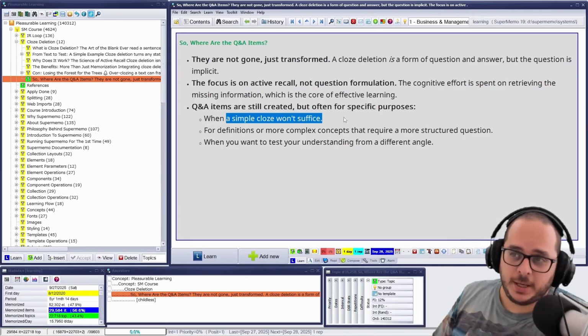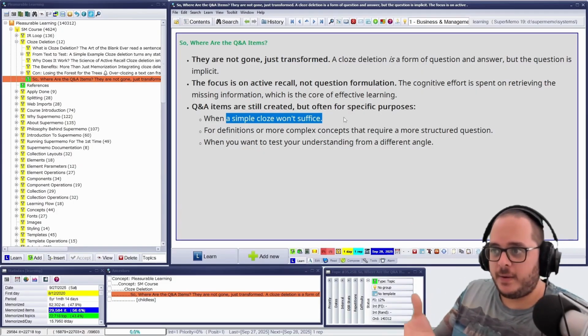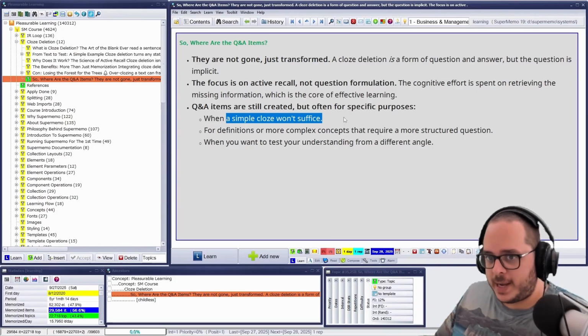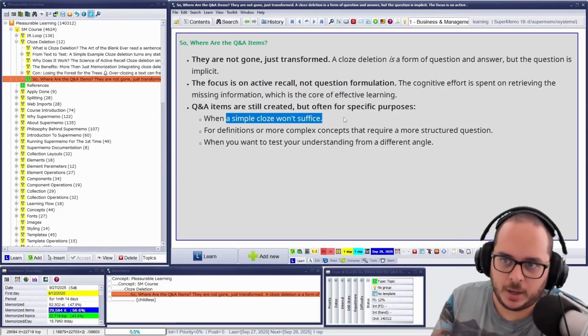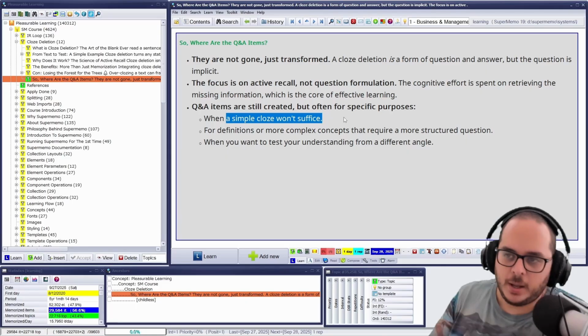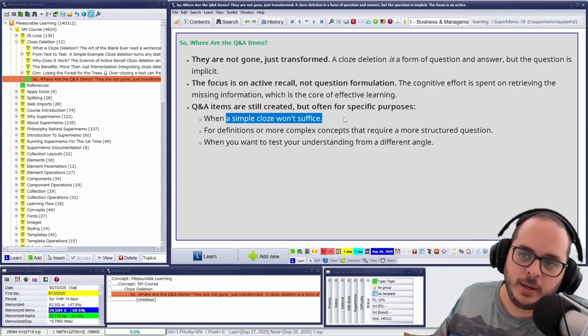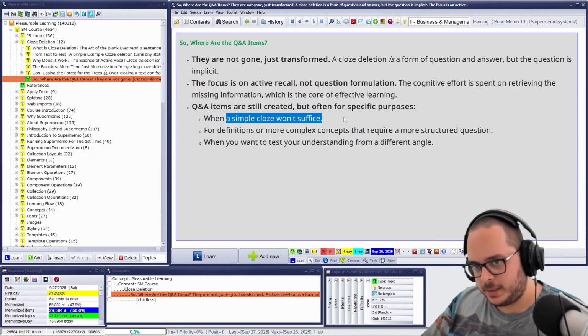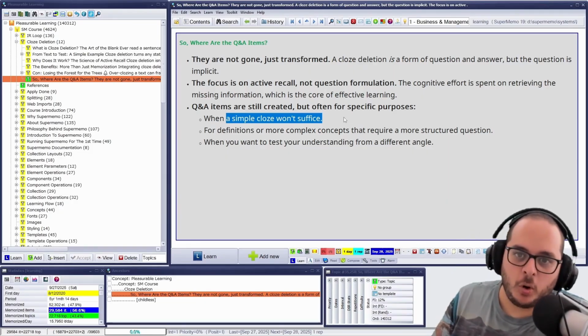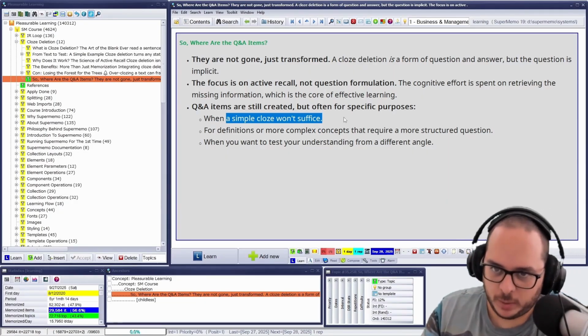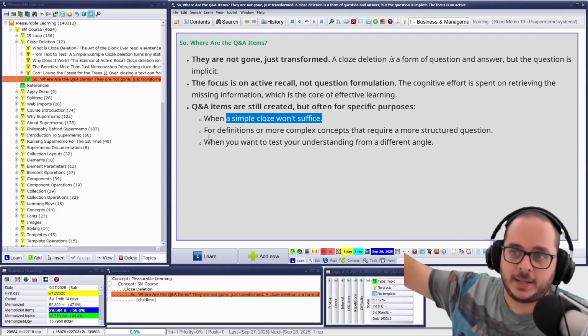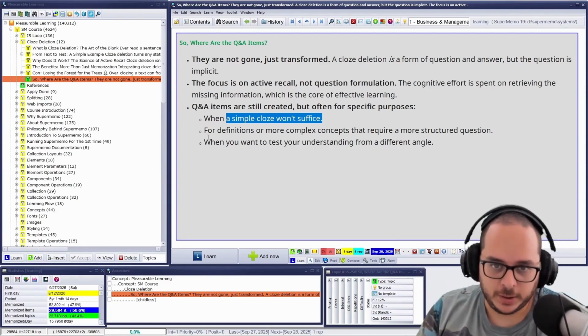So sometimes you just have another flashcard that supports one detail that escapes in the cloze deletion. I cannot capture this in a cloze deletion. It's just one detail or one exception to the rule. Then I have a Q&A asking for that, just that. So it's not always just replacing, converting to a Q&A. It's making a standalone Q&A on its own.